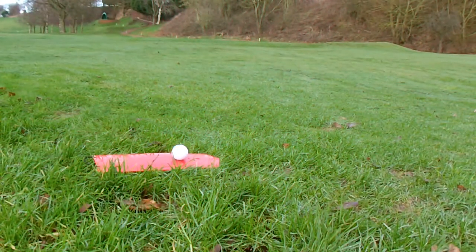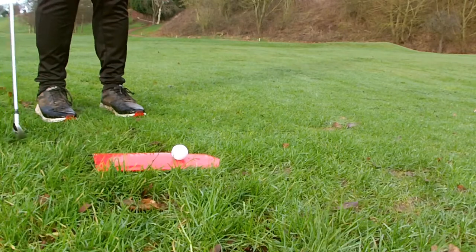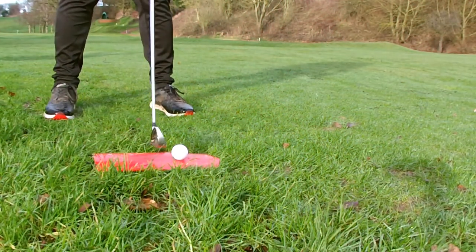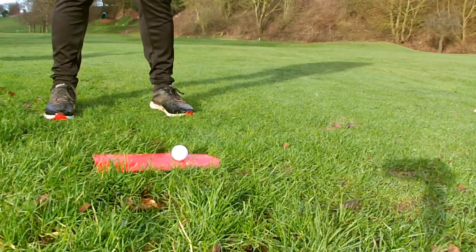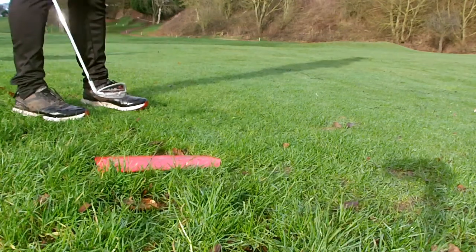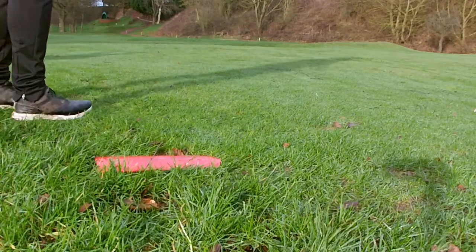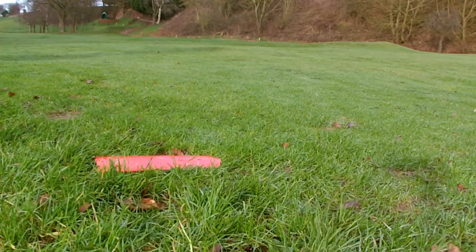Right, it says about 116 yards away from the pin, obviously it's winter conditions. Just want this guy to move out of the way. Obviously the rules there mean I can place it anywhere. It'll probably be the best shot in the world this, but we'll see. Well, that has landed just on the back of the green, which is good.